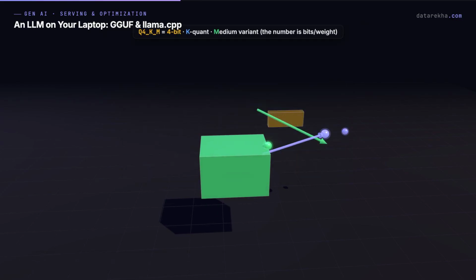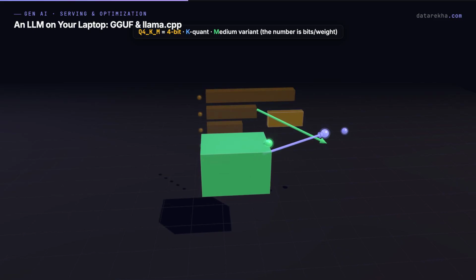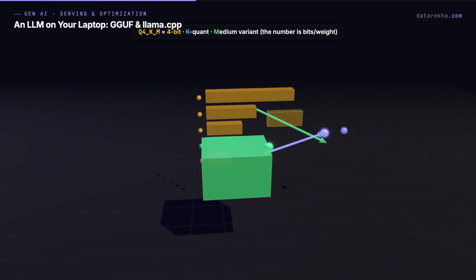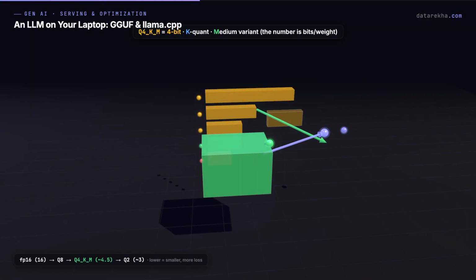Now the part that confuses everyone: quantization tiers, that cryptic soup of names like Q4_K_M. Let's decode it for good. The number is the approximate bits per weight. Q4, Q5, Q8: lower means smaller and faster, but more quality loss. Full precision uses 16 bits. These tiers go down to around 3. The K means the modern k-quant method, smarter than the old round-to-nearest. And the trailing letter S, M or L is the variant: small, medium or large.